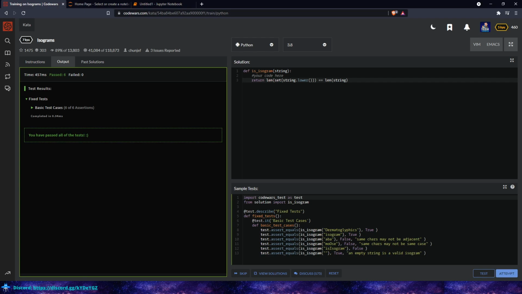What's cool about tests is you can run these as many times as you want without any issues, or without it tracking any of that stuff. But as soon as you click on attempt, it will start to track all that. So just a heads up on that. I like to keep the attempts pretty low. Sometimes you may test it and it may pass, but that doesn't mean it's going to pass all the tests. There may be other examples that it's breaking on, and it only shows you where it failed, but it doesn't show you the reason it failed. So keep that in mind when you're working on these.